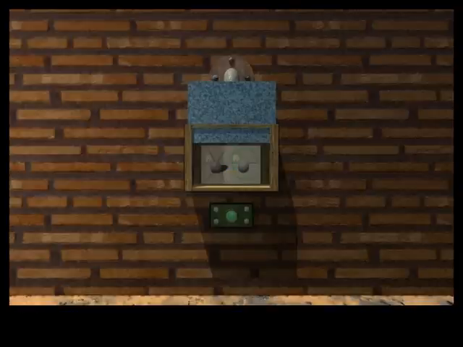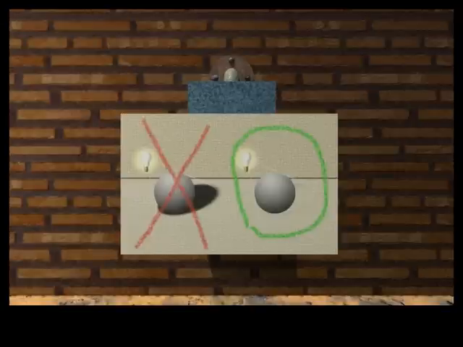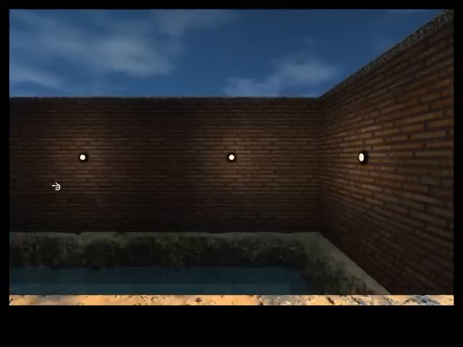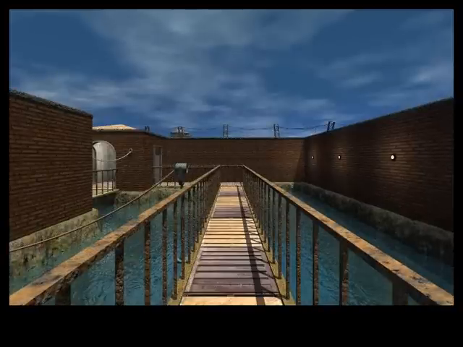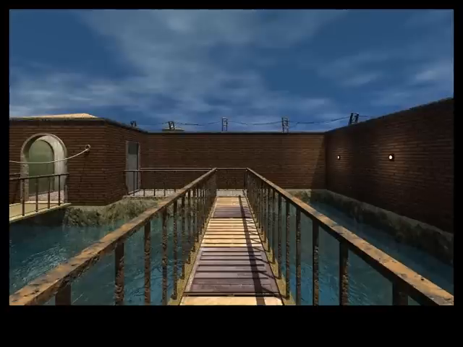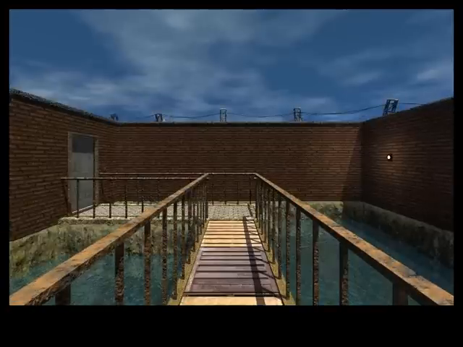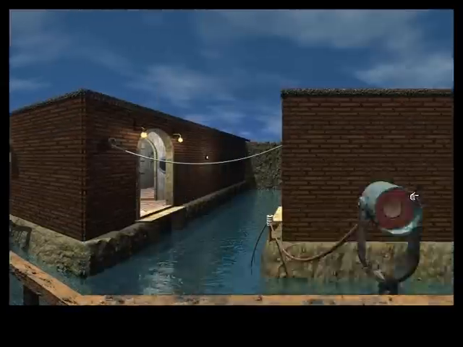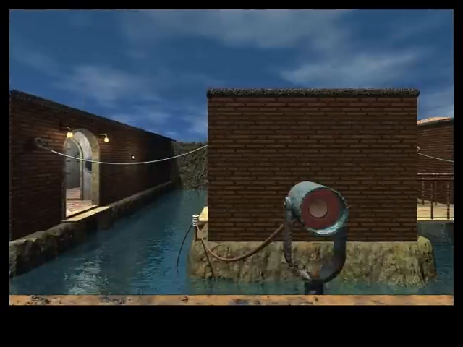Look close at the picture of a ball with no shadow lit up by a light bulb. This clue shows the shadow difference of the statue puzzle earlier. Continue down the bridge. Okay, we can do that. And see a cylinder with a wire going down the water between the 2 buildings. The cylinder is red inside and has a round indentation. Oops, passed it. This is what they're talking about right here.